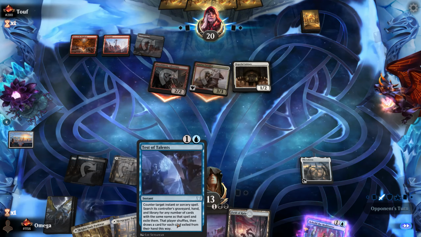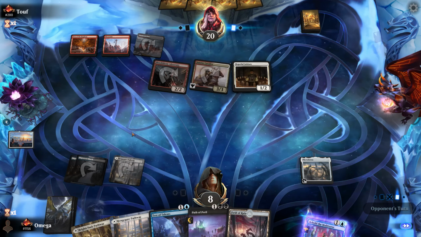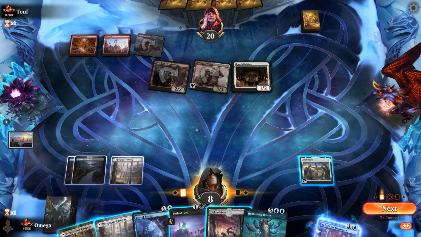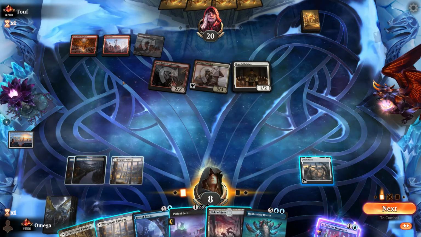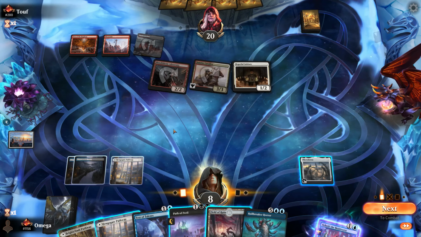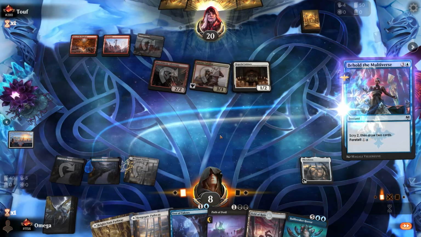If he casts something on our turn, we Test of Talent it. But we are at 8 already. Oh man. Oh man. And we are on the draw, so we only have 5 mana and we cannot sweep this. On the play we would just sweep right now. That's a big difference. Let's go like this and see what we hit.